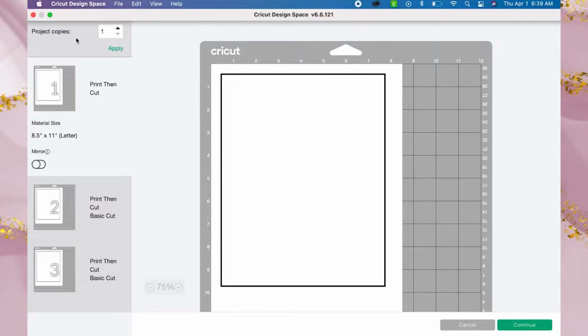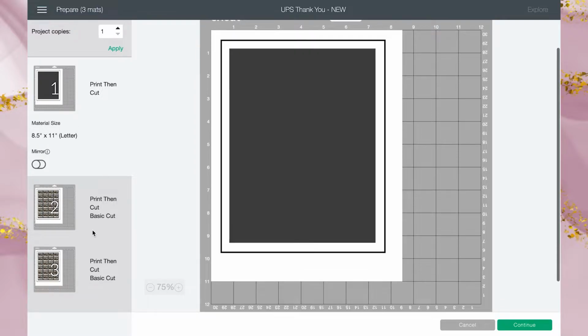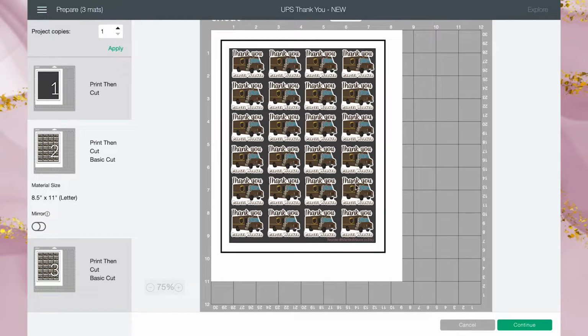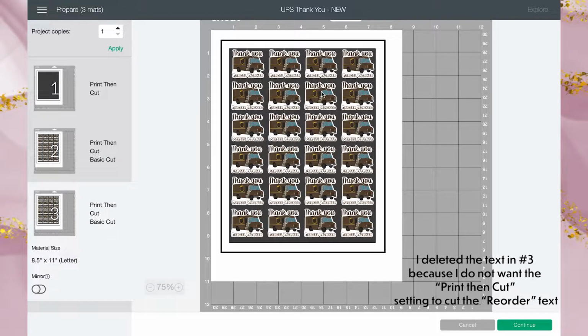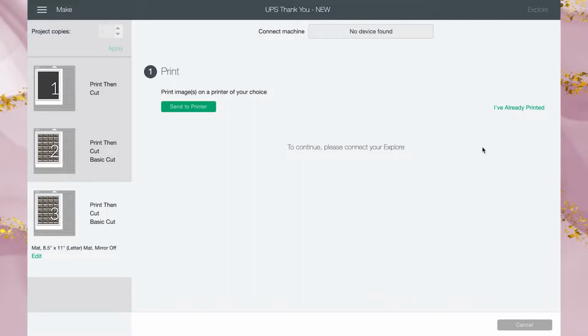Okay, so the first one is the print and cut square, which is the same exact size, 6.5 by 8.5. That is what I'm going to use for a hard cut. On number 2, you can notice at the bottom it has the text reorder at marbled mauve on Etsy. So this is what I will actually print. And number 3 does not have the text. I don't want it to cut it out or anything, so I deleted it from the 3rd one. This is what I will physically use to cut my stickers.